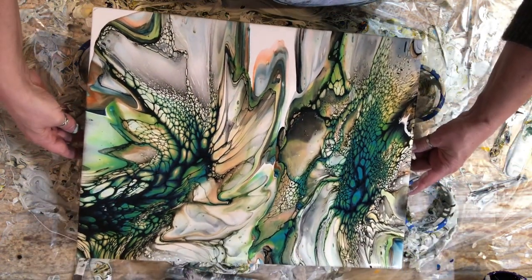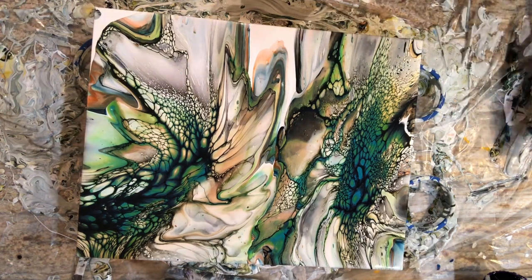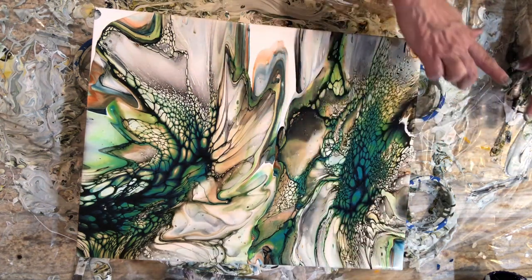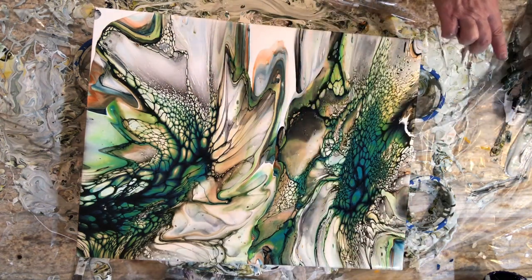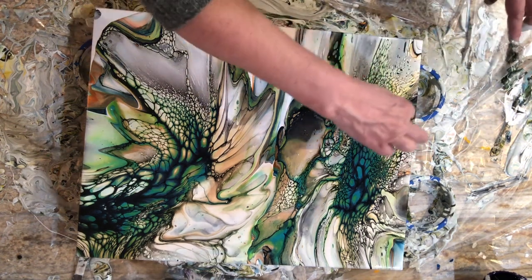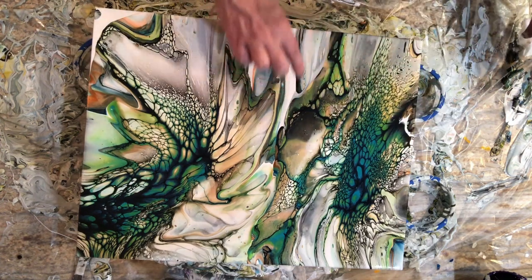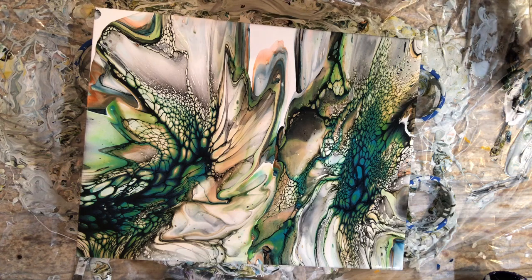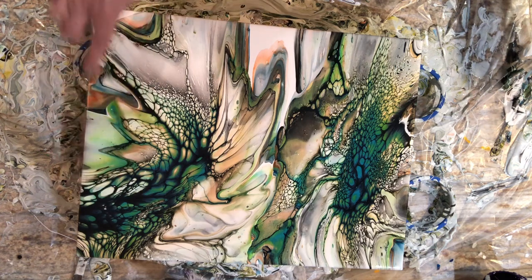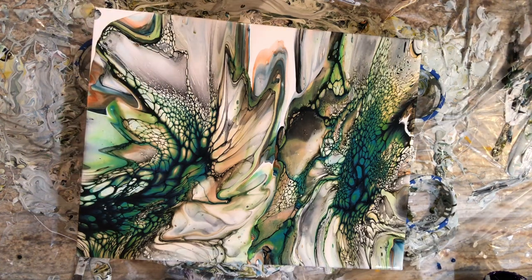All right, so just want to point out some things. Still have this one corner to get to. I do like this whole fan thing going on. This is just really amazing. I'm going to take off just this little part right here. I still like my little blank area of negative space. I might come up here and take off some of this black. I'm undecided. Or I might be super picky.